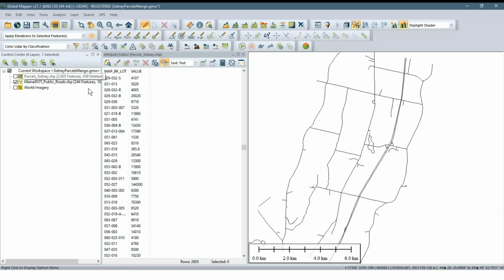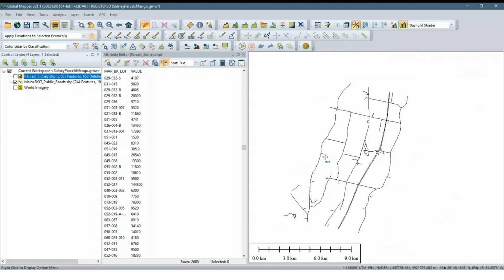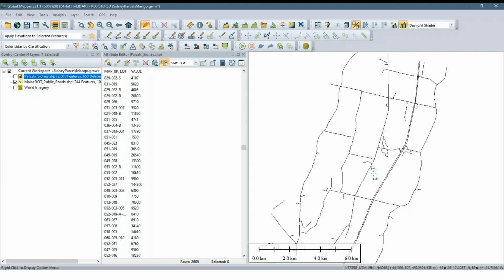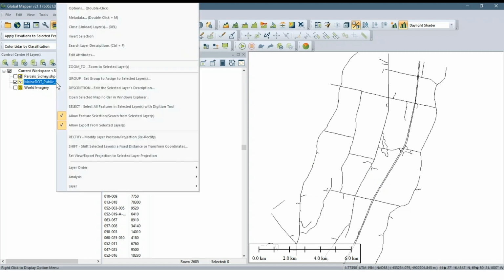So I also want to do the same thing to my public roads layer here. So if I hide my parcel layer again, all the roads are the same, but I want to style these based on what type of road they are. So since I'm from the area, I know that this is an interstate. I know this is a state route. I know some of these little ones are just private roads. So I also can do the same thing here by loading a style file based on attributes.